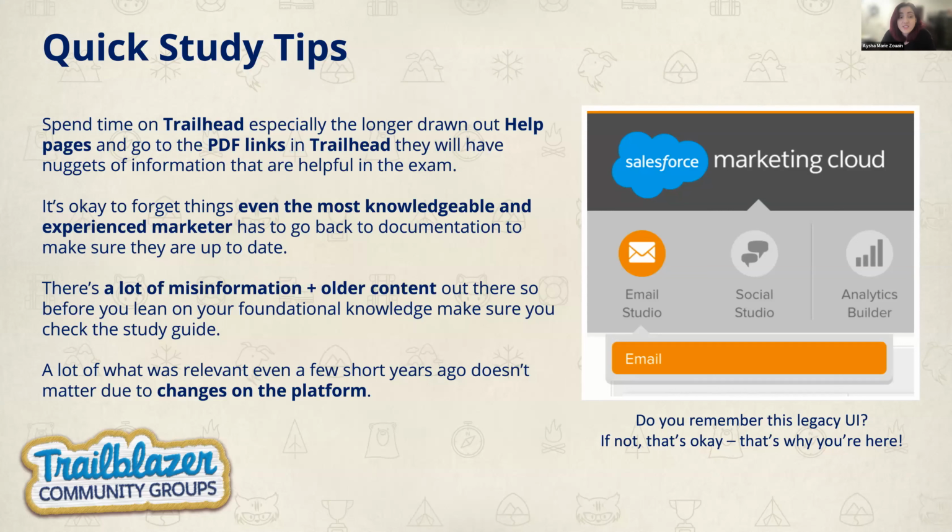And it's okay to say, hey, I thought I knew that as a best practice, and then you go back to some of the documentation and realize, oh wait, I have to check to see if that's still up to date. So even the most knowledgeable, experienced marketer sometimes has to be humbled, and it's always perfectly good to just go back and check. That being said, there's also a lot of misinformation and older content. So you definitely have to check and triple check if there's anything you might see on one page but then it's not on the other. Probably the best guide is always going to be on that main page to study.